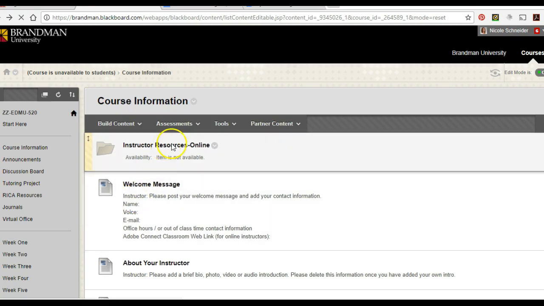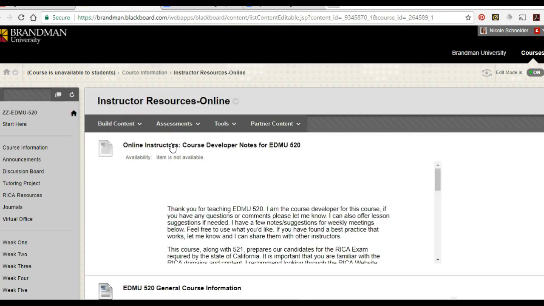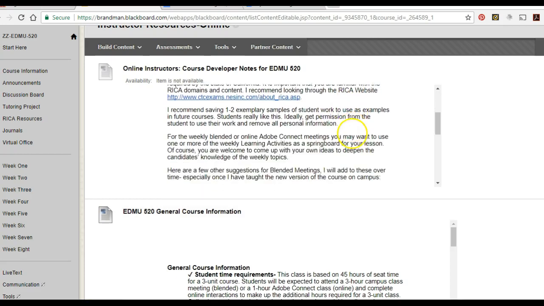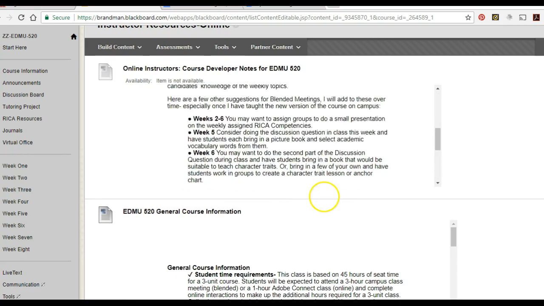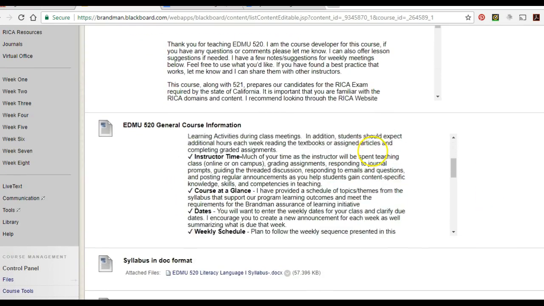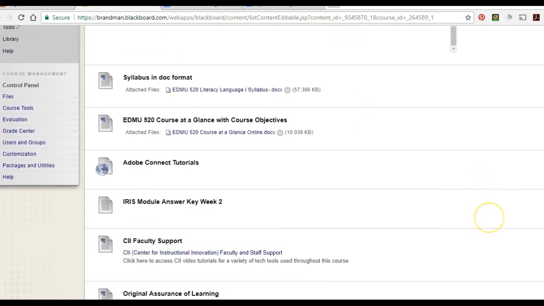So let's look at the Instructor Resources tab. You'll notice everything in this course has been updated. So you can go through the new documents. I think you're already going to see how different the new Blackboard looks, especially when you embed Google Documents. It's kind of nice. You can see it right there without having to open anything up, but yet you can still open it up, and I'll show you that.